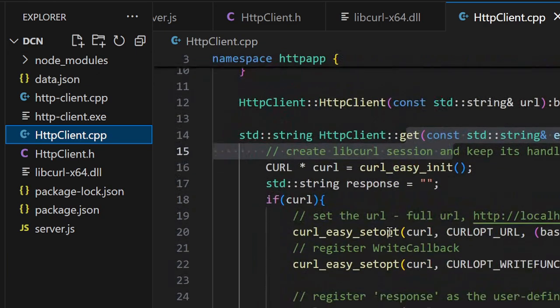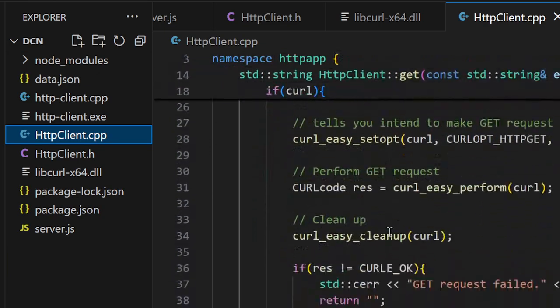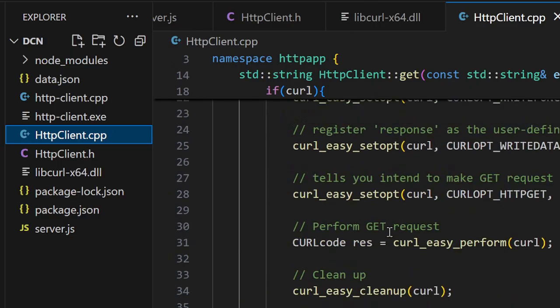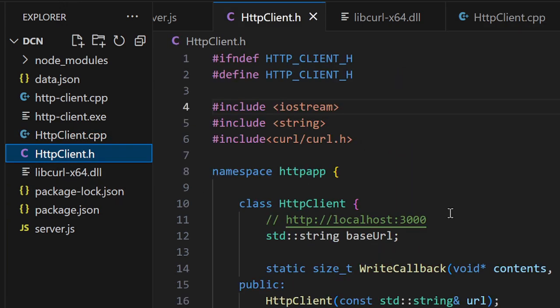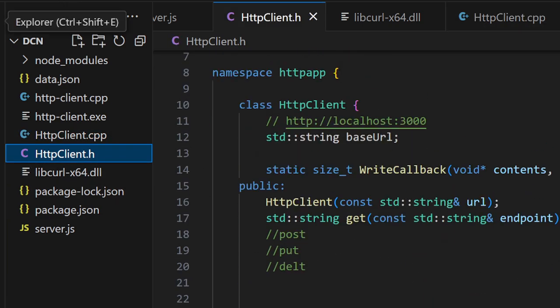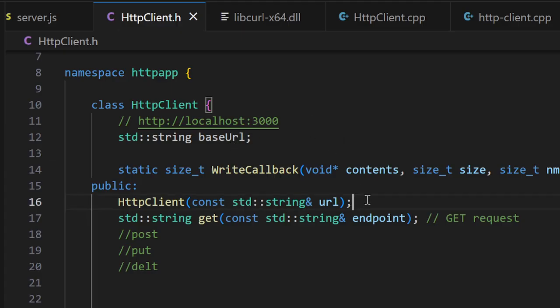We don't have any issue with this get request function. And the next thing we want to implement is the function for the post request. For that we want to create another function for the post request in this file.